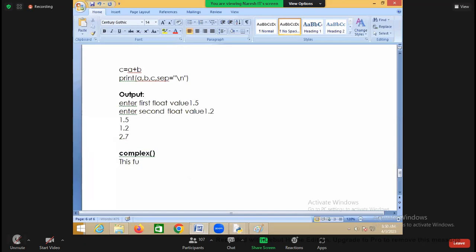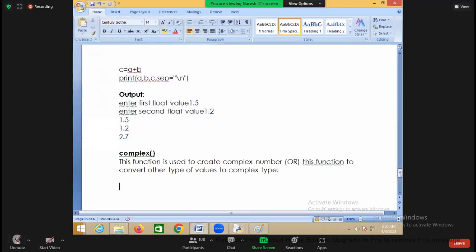Now this function is used to create a complex number, or this function is used to convert other types of values to complex type. So for that, you use the function called complex.